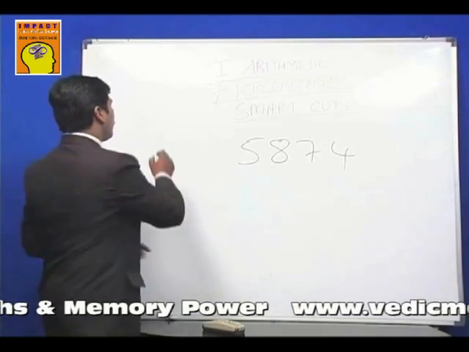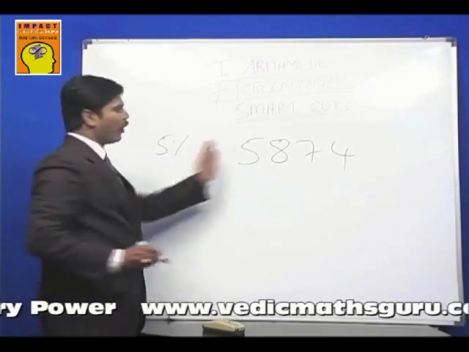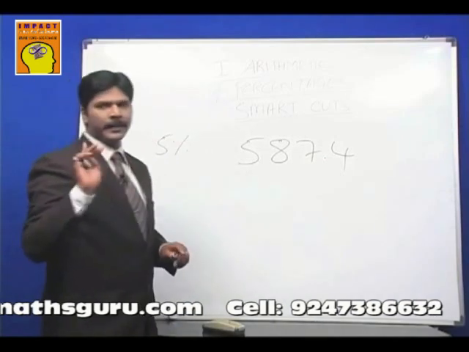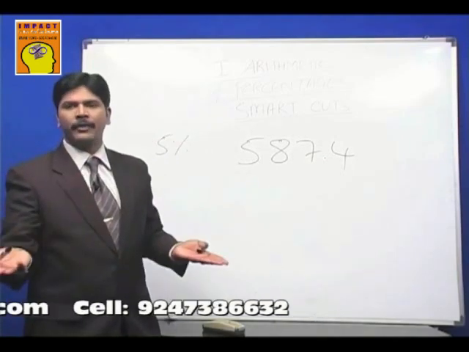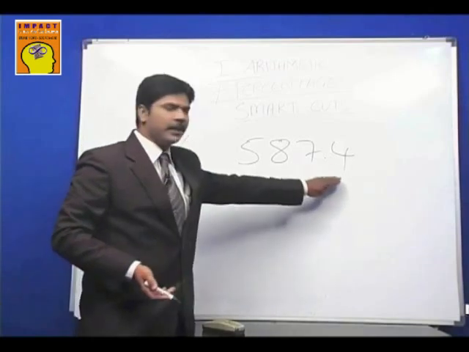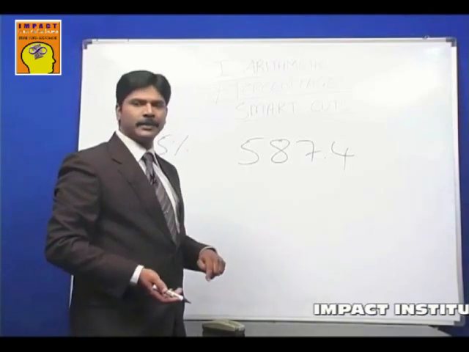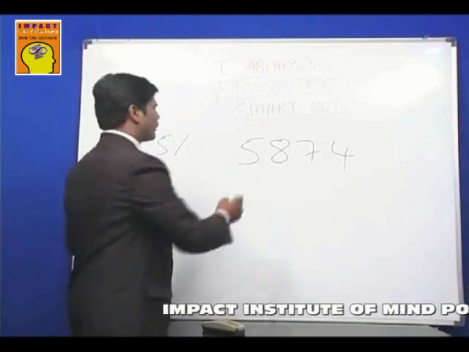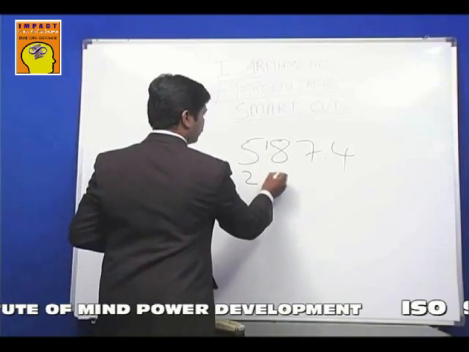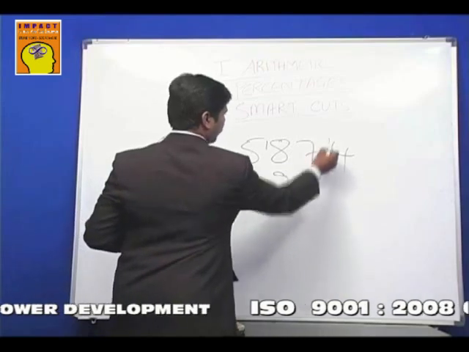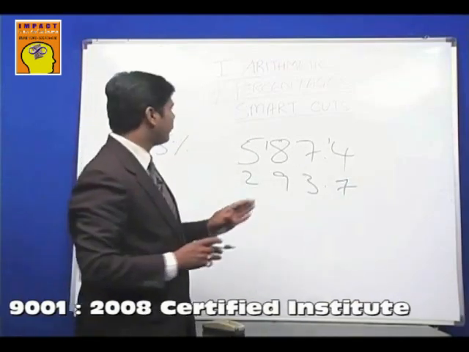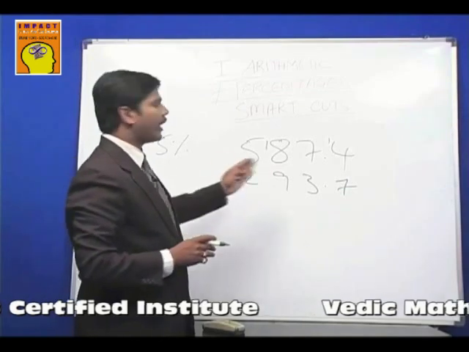Now for example, if you want to access 5% of this amount, okay, very simple. Now when I put a decimal point here, it becomes 10%, right? Now make it half, it becomes 5%. So 10 by 2, you get 5. Okay, so this becomes 10%. Half of this, you get 5%. So how to make it half? Divide by 2. So you already know the technique how to divide using the short division method. 2 2s are 4, remainder 1. 2 9s are 18. 2 3s are 6, remainder 1. The point is there, get one point here, and 7. That's it. So 293.7 will become 5% of 5874.